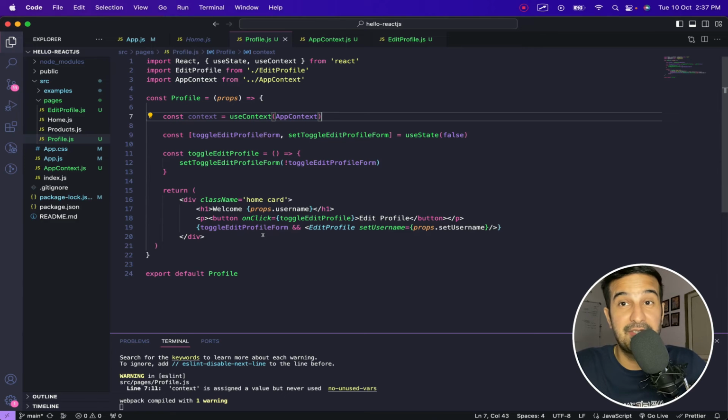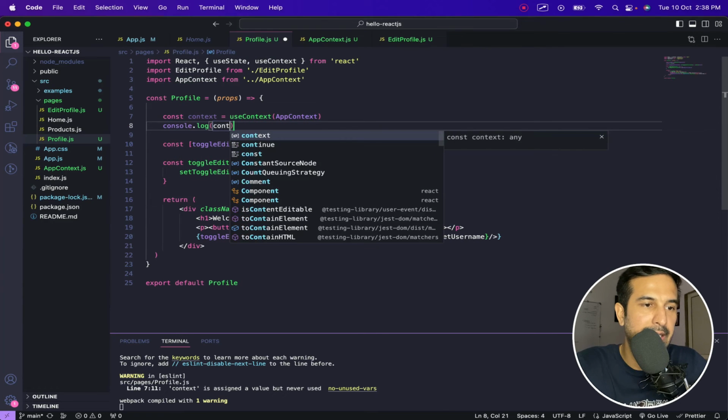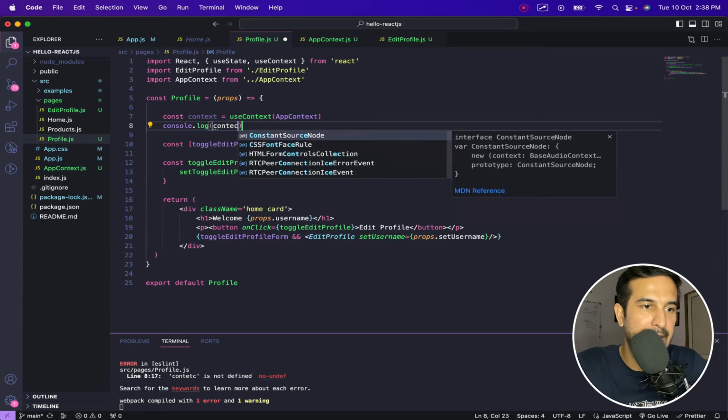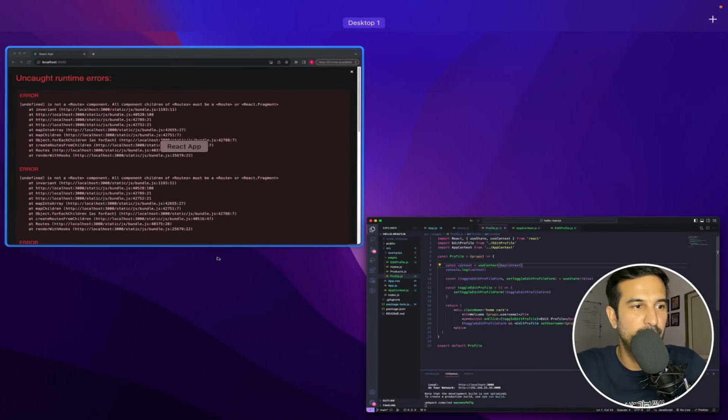Like I said, your application can have multiple contexts. So in whichever component you want to use any particular context, you can use it using the useContext function and provide the name of the context that you want to use. So now I want to use this app context. Now let's just quickly log the value that we are getting in this context and see what we are getting. And then obviously, we'll be easily using it because we are done almost.